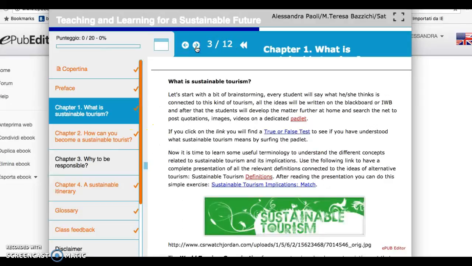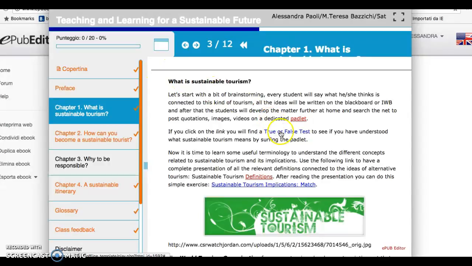After the preface, we began with the first chapter, what is sustainable tourism? And the students worked on a Padlet where they collected all the quotations, images, and videos they found on the web about sustainability. And after that, they prepared a true or false test.